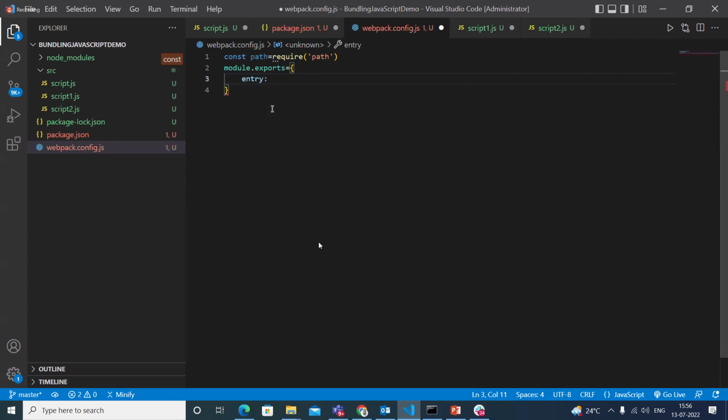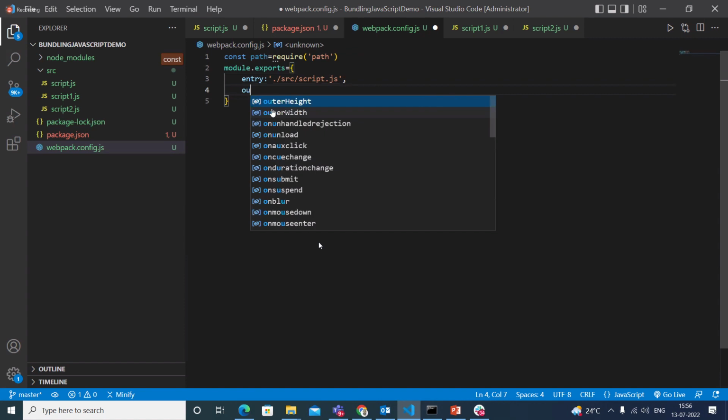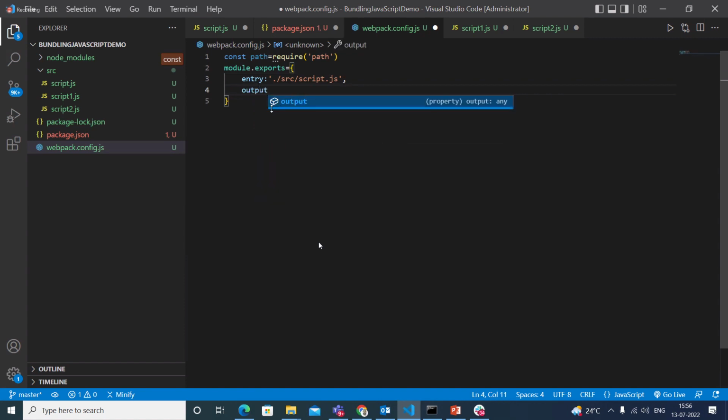In that object, what properties are there? The entry property. Can you tell me what would be the entry property over here? From the left hand side folder structure, what file would be the entry file? Index.js. Yeah. So how are you going to add it? Single quote, dot slash src, in the same folder src, then script.js. Okay, so this is the entry, and then I'll give a comma. Now I'm going to have an output configuration. In the output configuration, what will I have? Colon, filename. Yeah, good. Filename colon.